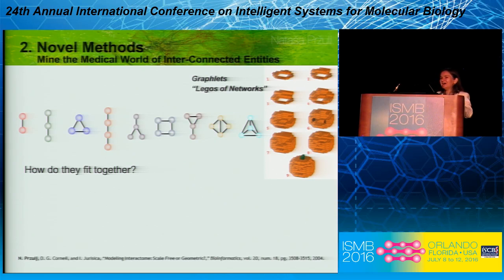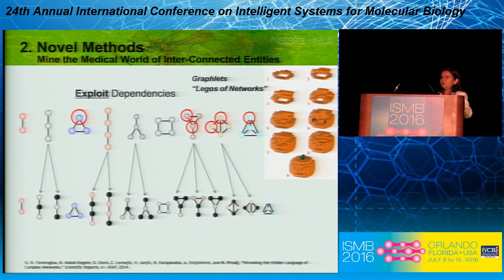So basically it is how these small substructures, these small subnetworks or graphlets, fit together that is very data set characteristic. The dependencies within data, so basically the number of triangles in the data will impact all of these other graphlets that have triangles, but we shouldn't shy away from this. This is good because we can exploit these dependencies because they are data set specific, and then we can learn much more about our data, both at the level of the entire network, but also at the level of individual wiring patterns around particular entities, for example, around particular proteins in protein-protein interaction networks.